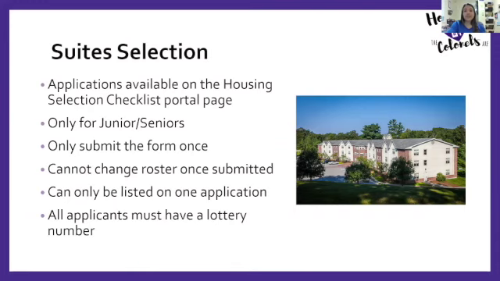At the time of selection, if students have to, for some reason, reduce the group size in order to fill an available suite, so say there are 3 rooms left in a suite and you need to cut your group in half, your final group must still include the student with the lottery number that you are selecting with. So whoever has the best lottery number cannot be cut from that group.